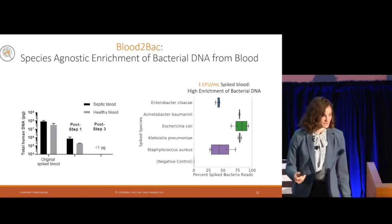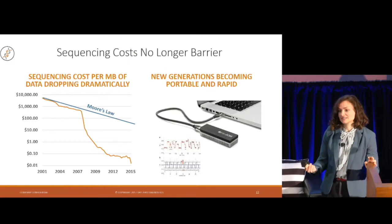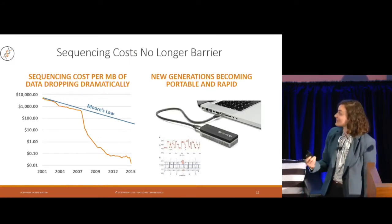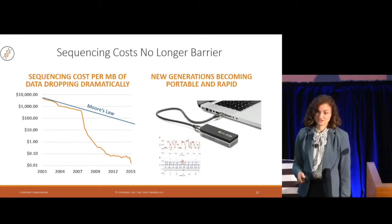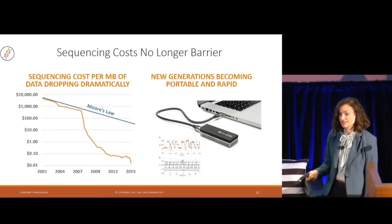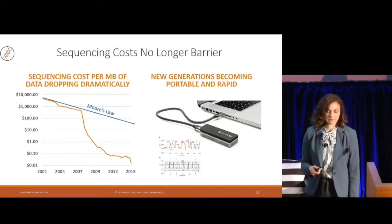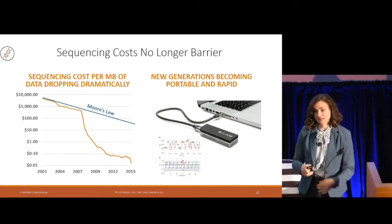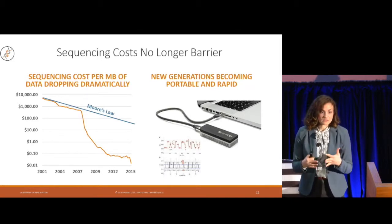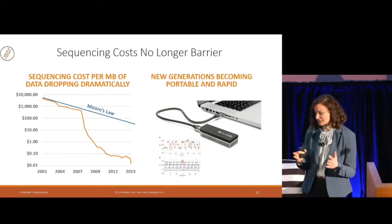So speaking of sequencing, how are we actually doing that? Well, one of the barriers to actually doing this in the past has been the cost of sequencing. Back in the early 2000s, when the Human Genome Project was completed, it cost about $10,000 to sequence a megabase of DNA. Nobody was going to use that for a diagnostic for pathogens. Fast forward to today, it's now costing cents per megabase. So really cost isn't the barrier anymore for pathogens. And since a lot of the talks here have been human genome based, I'll mention that a bacterial genome is about 1,000 times smaller than a human genome. So what you can do for humans, you can do 1,000 times cheaper for bacterial pathogens.